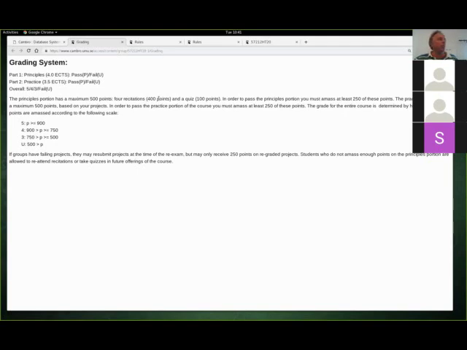If you want those 4 ECTS, those 4 European Credit Transfer System credits, then you need to do the recitations, or at least enough of them to amass 250 points. The principles part is basically 100 points for each recitation, and then 100 points for the exam or quiz at the end. As you see, the quiz is not that many points. But you need to show up for all of this if you want to get a 5 in the course.